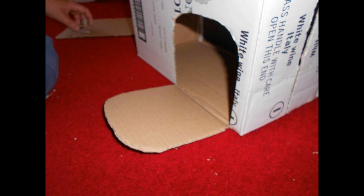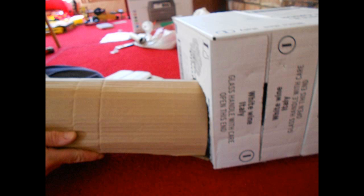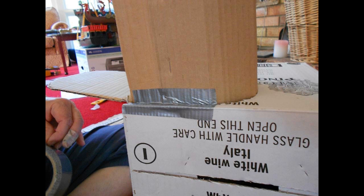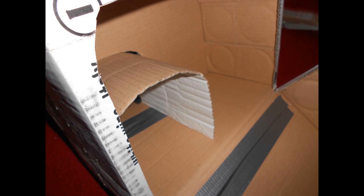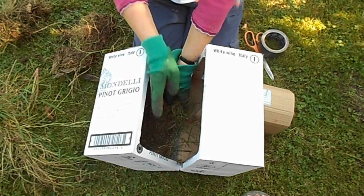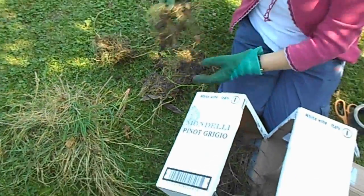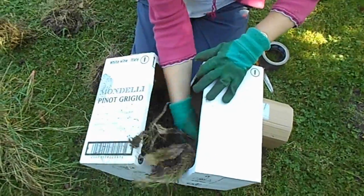And we cut a tunnel shaped bit for the hedgehog entrance and rolled up some cardboard to make a sheltered tunnel for the hedgehog to get in. Tape the tunnel all in place so that it doesn't move. And the hedgehog has to go round the corner when they go inside, and that helps them to feel secure. There's a little chimney, a 4 centimetre chimney in the opposite end of the box to add ventilation.